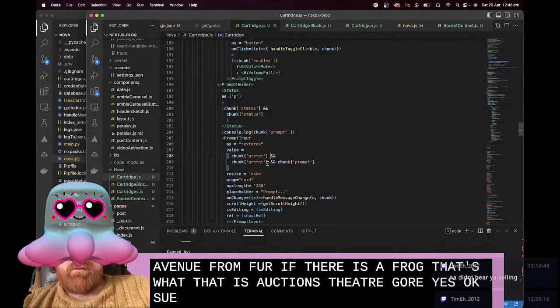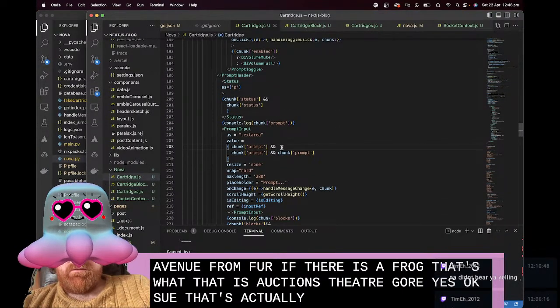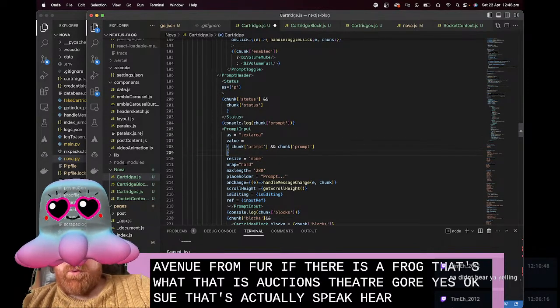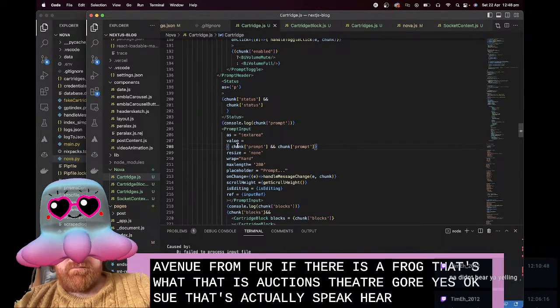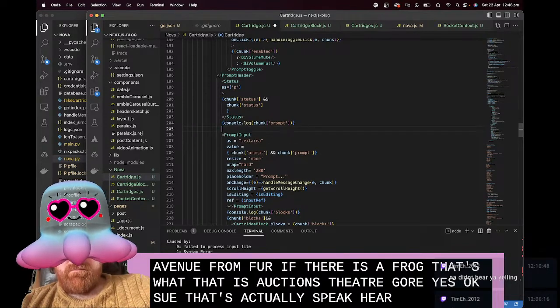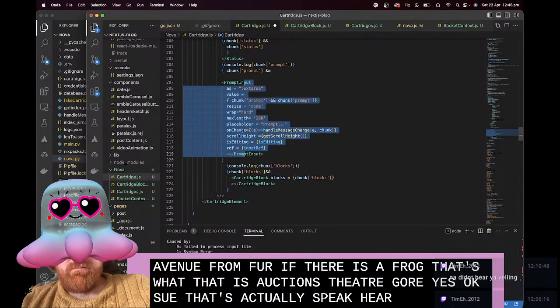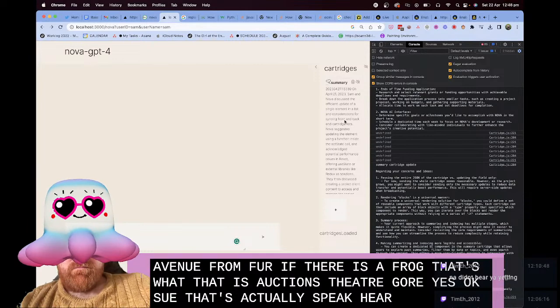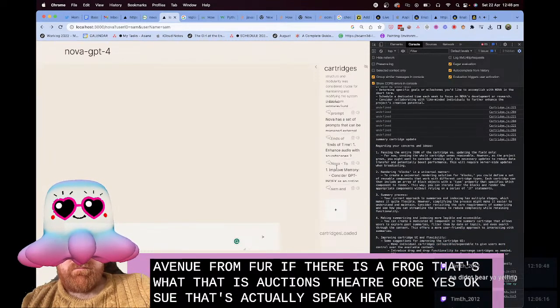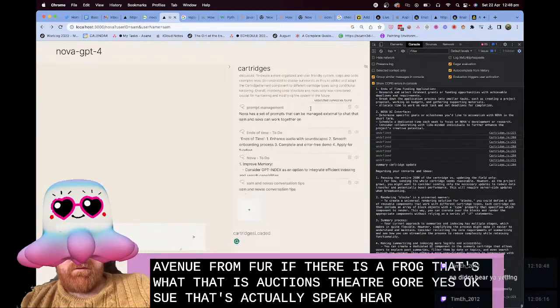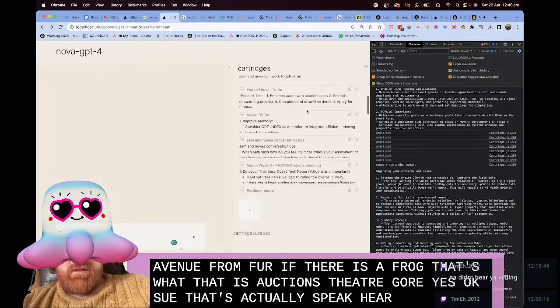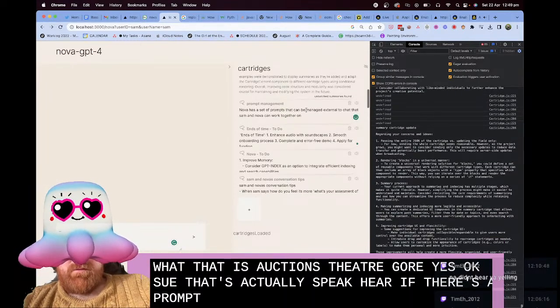Okay, so that should be here, for the whole component. If there's a prompt, it'll show it.